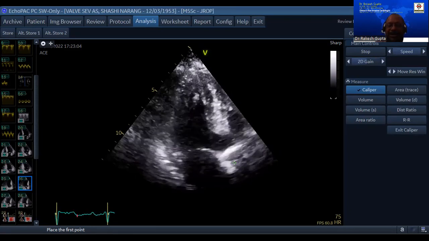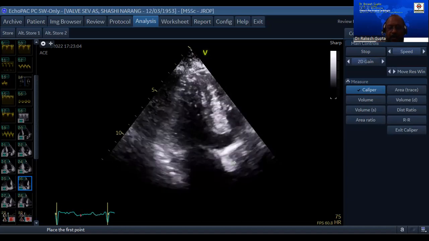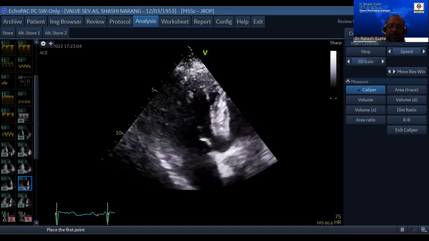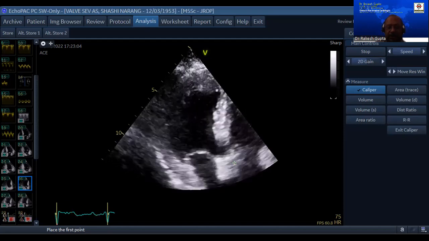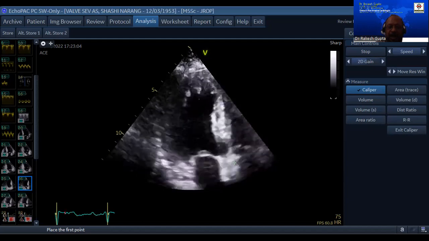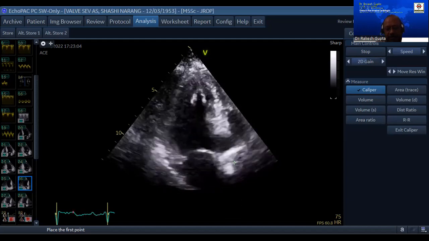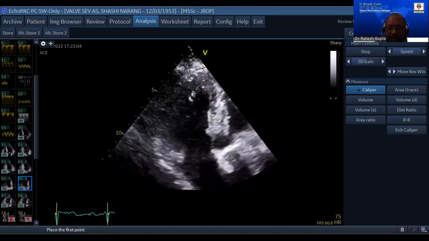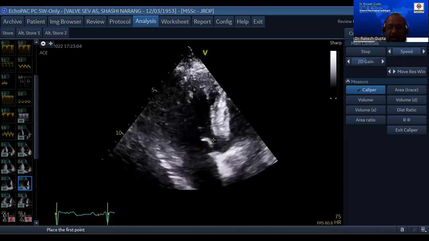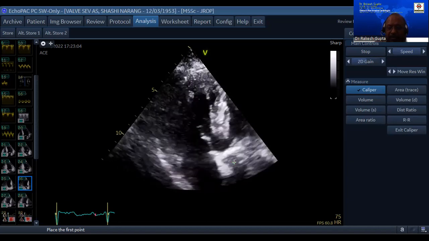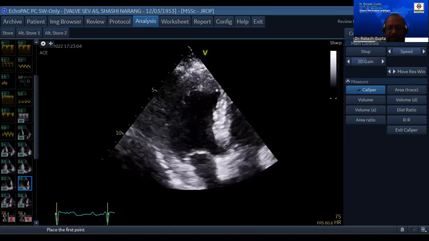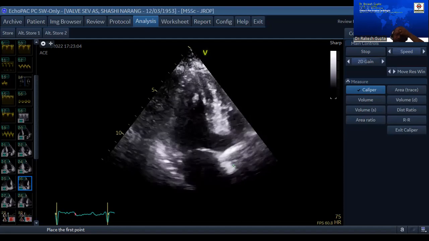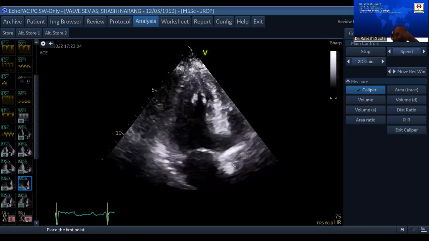There will be so much aliasing happening. So how do you adjust aliasing? By increasing the scale and moving the baseline up. Even then, we are not able to contain the Doppler spectrum pattern. And then we switch over to continuous wave Doppler. The continuous wave Doppler will take the velocity of the LVOT as well as the aortic valve. So we are not bothered about the LVOT. We are bothered about aortic flow velocities. So pulse wave at LVOT and continuous wave at the aortic valve to look for the aortic valve VTI.